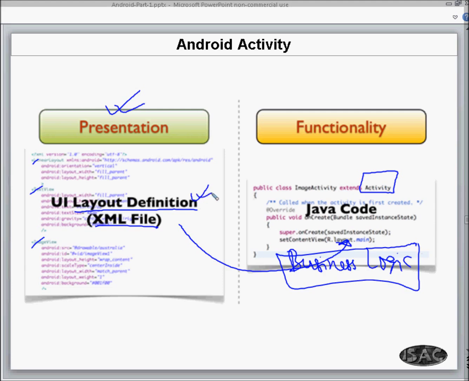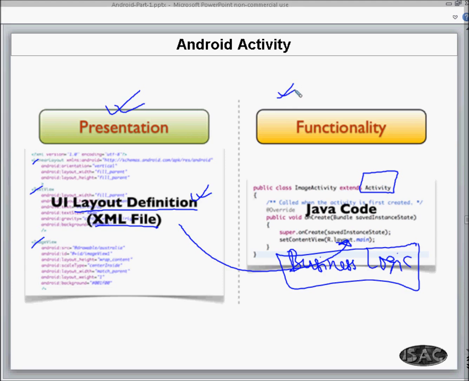Activity has not only just the layout definition but also has the business logic and lot of functionality inside this. When you click a button on that screen, when you click a menu on that screen, what happens? All that logic is inside that activity and all those functionality is present in there. So this is called activity. This is a very important concept to understand.